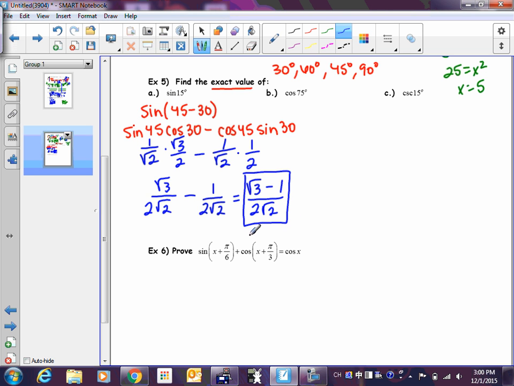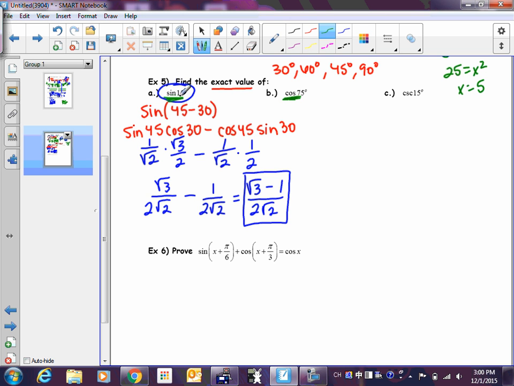It's messy. It's gross. It's maybe not your idea of fun. But that's the same as sine of 15. You guys ready to do this again? Okay, here's the good news. If you remember your other properties, you get out of lots of work. So can anybody tell me how sine and cosine are related to each other? I'm looking for blank functions. Co-functions. Sine and cosine. It's in the name.